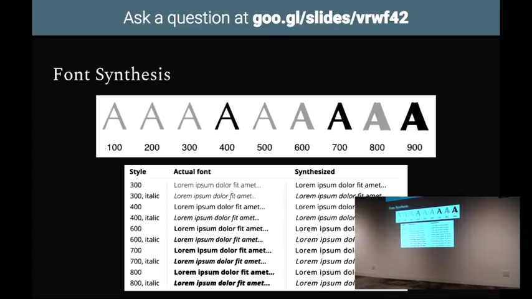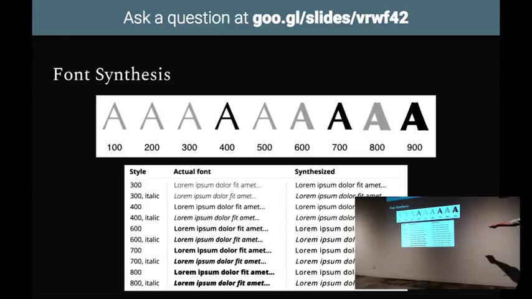Here's a table of what that actually looks like in practice. So we have loaded, I think, Open Sans, only in regular weight, no italics. And then we have declared all these different weights and different styles. And the actual results are here, so you can see that we get really good ultra thin to black weights here. And then the synthesized results are here. So you can see that every single one of them does an italic, but there is a visible difference between the synthesized italic and the actual one. You always want to use the actual one because that's what the designer intended. So try and not do this.